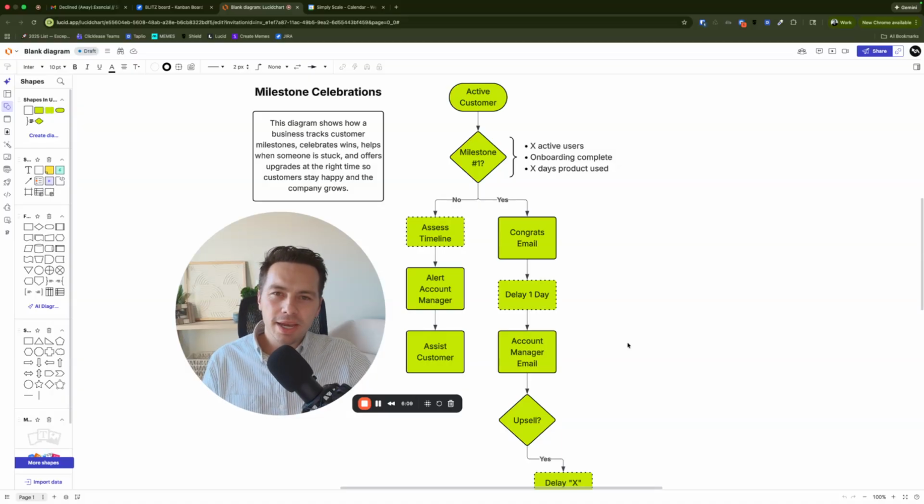If you really care, if you're a bigger business, what I would add here is maybe a decision to say, do we need the account manager to send a congrats? So maybe we only do that if it's a really big client of ours. If it's smaller, we don't do that. So either way, you could still split that up, but I do think this is a nice personal touch. You do want to make sure, though, that this comes across as a personal touch.